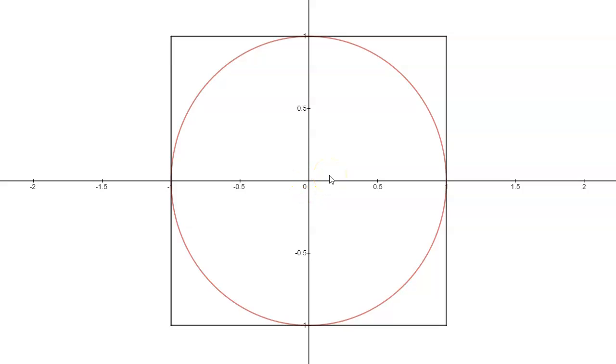Now, 3/4 would be 75%, 0.75. Pi over 4 is a little bit bigger than that. In fact, I figured out it's about 78.5%, so 78%, 79%, something like that. That's pi over 4, the percentage of the square that this circle takes up.